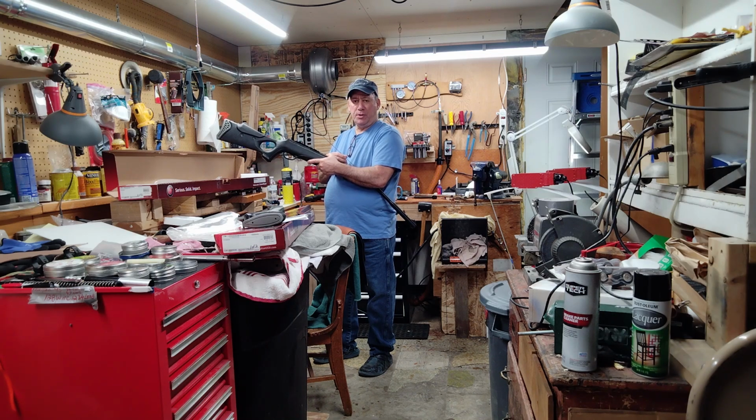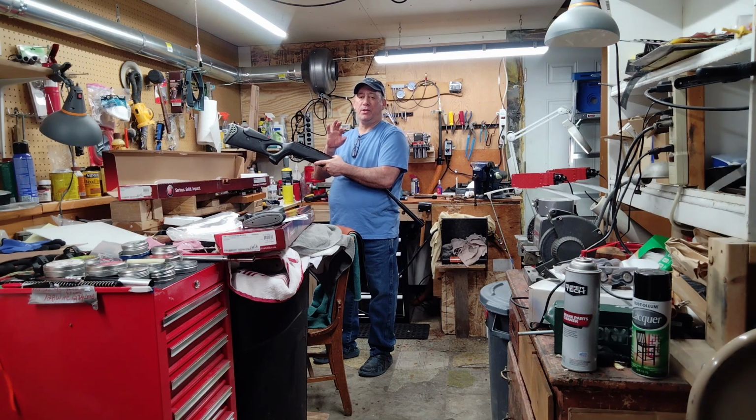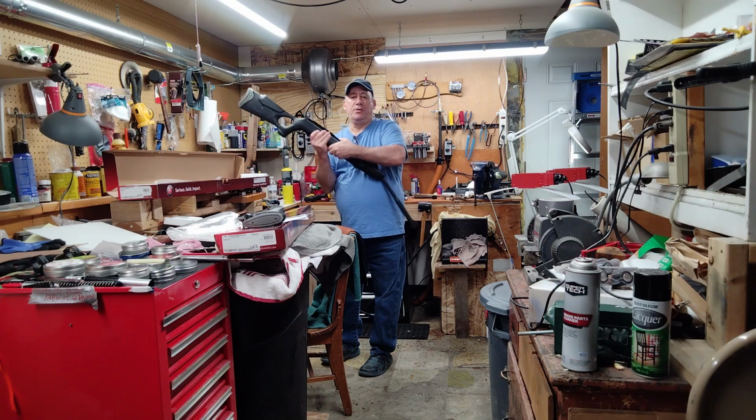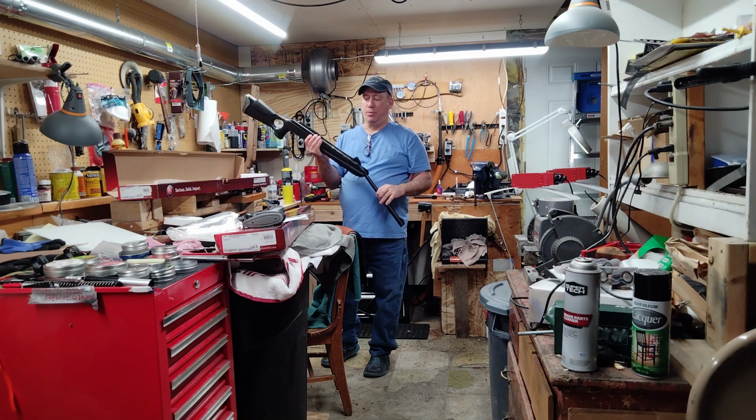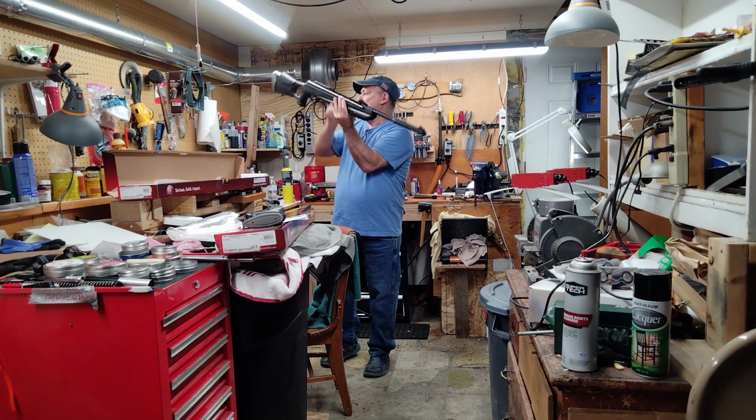So I lightly push until it starts to move, and I'm feeling what the restriction feels like. Now I'm past the restriction. And there it is. There's your brand new gun, 30 cal, all this power, no pellet to bore fit. So you can do it again.